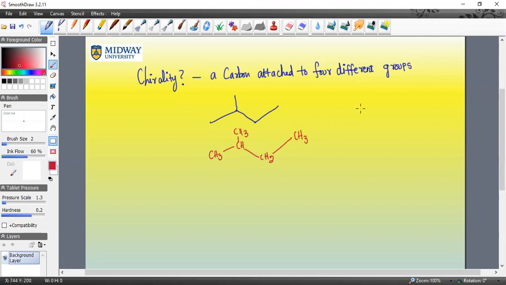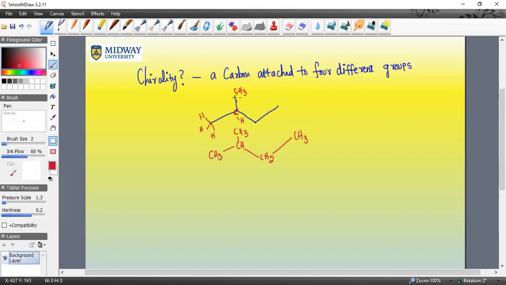Now, if you notice, this is a CH3. Technically it's attached to 3 hydrogens, right? That means it can't be chiral. It has to have 4 different things. While this whole thing is a different group, this carbon itself has 3 identical hydrogens, so it can't be chiral. What about this? Well, this is a carbon attached to a hydrogen, to the CH3 on one side, a CH3 on the other side, and then this whole group, CH2, CH3. Is this chiral?